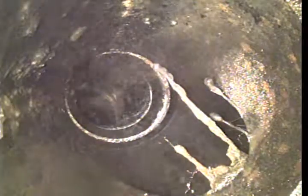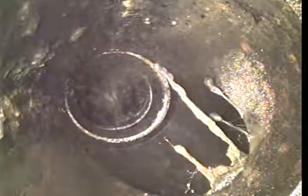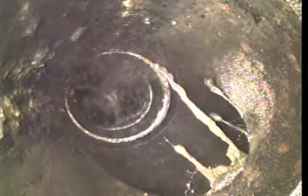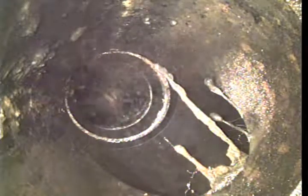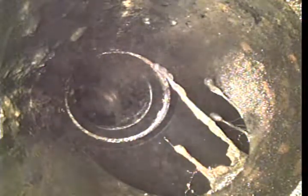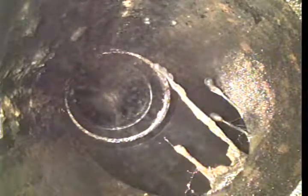Alrighty, I'm back. Gonna hook this hose up real quick and run some water. The reason why we are gonna run some water is A, I need to wash off my lens. I need to be able to get a clear picture, so this will help do that. And B, I want to see how that water is responding to the pipe. Let's do that on there.